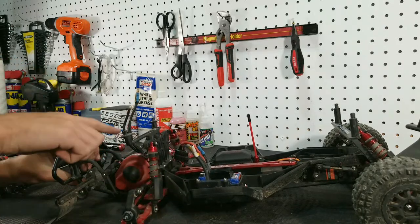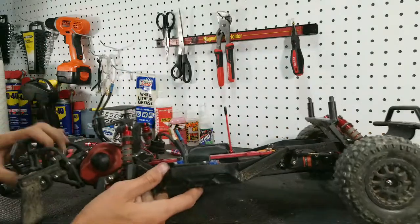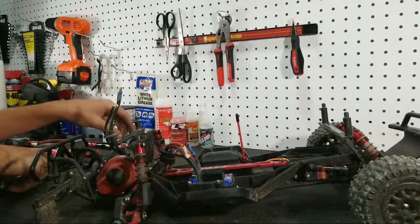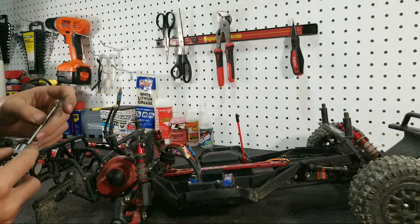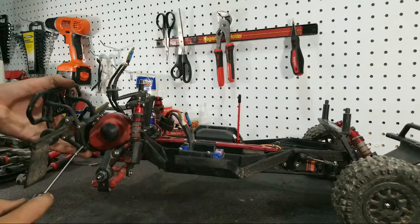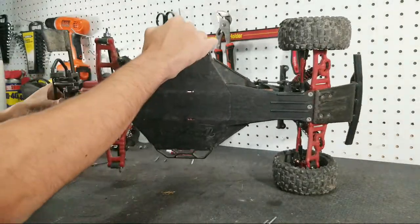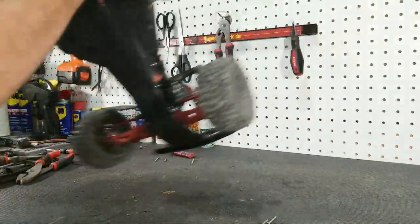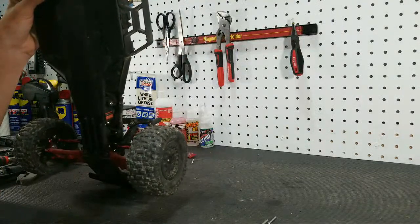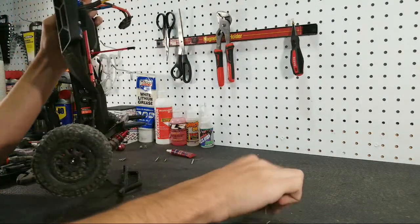Alright, got the gear cover on, got the start of the bumper on, I need to finish doing that, and then I just need to put the tires on. Oh, did I forget something? No, I didn't. Alright, we're good. False alarm.